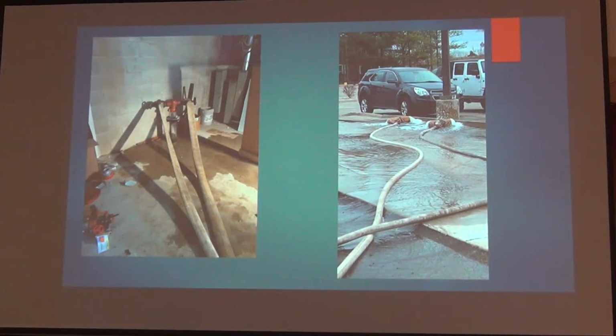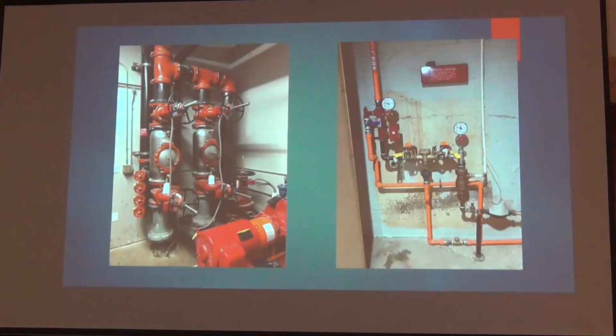What that does is it turbulates all the water in the pipe and kicks up all the debris and moves it along so that when the system activates at its full flow capacity, it won't kick up any more debris and block heads. Everybody familiar with NFPA 24? Good. Really simple thing. Other things, most systems, not all, 13D multi-purpose does not require backflow or an RPZ in this case.